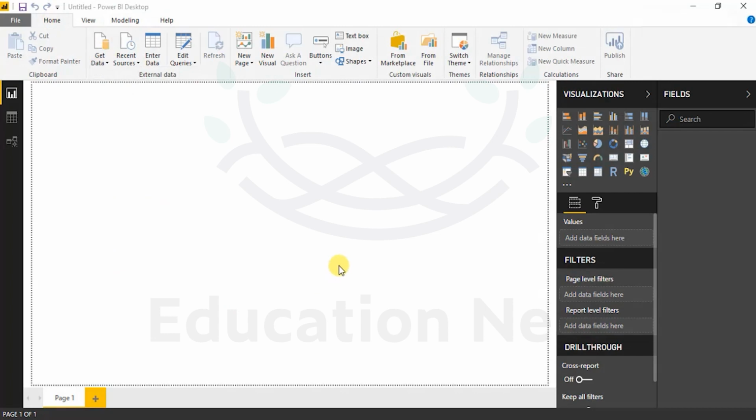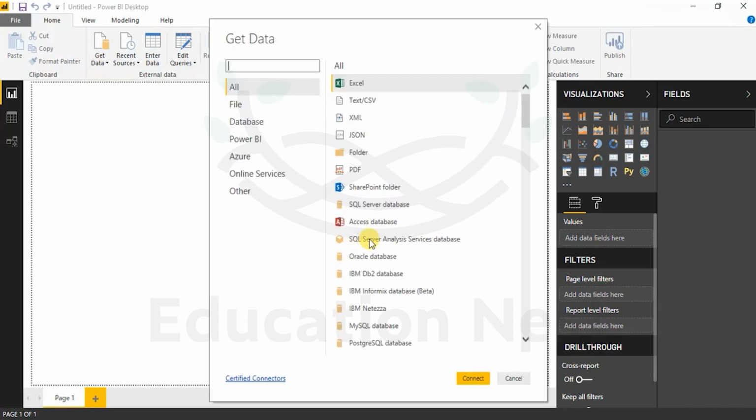As I said, there are multiple and various different kinds of sources which are made available by Microsoft to be consumed. So you can have Excel data, text data, CSV, XML, JSON data, folder data, PDF data, which can be converted into tabular data over here.